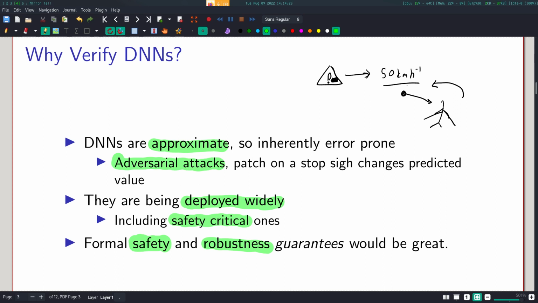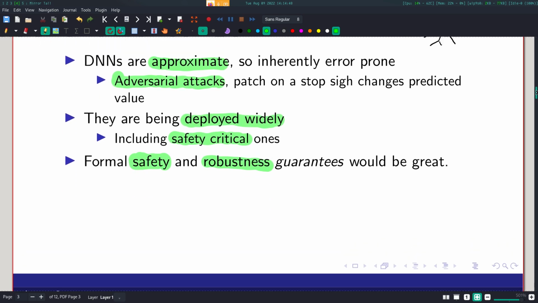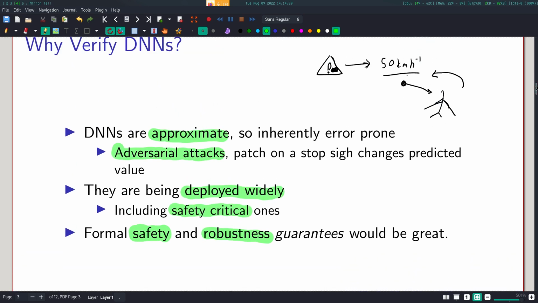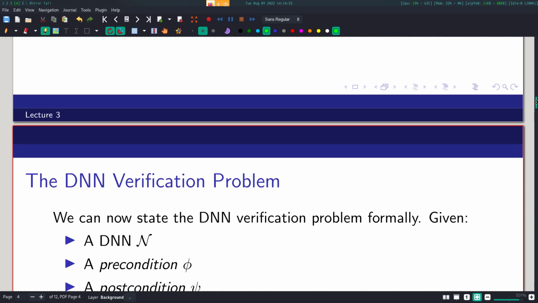So it would be due diligence to make sure that whatever network you're deploying has enough robustness that such small amounts of noise cannot change its decision by a huge amount when the decision is very clear. So such formal guarantees of robustness are necessary, right? So this is the motivation behind verifying DNNs, and all of this stuff we had done in, I think, the last to last lecture.